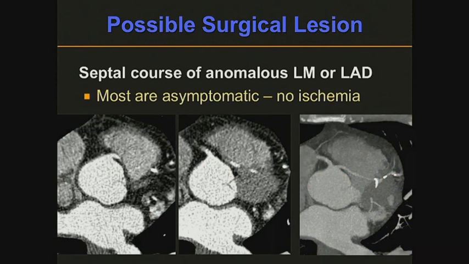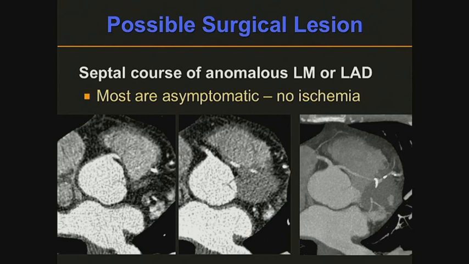The septal variant starts lower, travels lower than the interarterial course. So where it comes off, instead of traveling in this direction to go between the aorta and the pulmonary artery, it dives inward and immediately originates from the opposite side, and you can see it surrounded the myocardium and the septum, and then later on reemerges in the anterior interventricular groove. If I wanted to show this whole course, I can MIP that up. Kind of looks like it's in the chamber. It's actually not. It's in the myocardium.